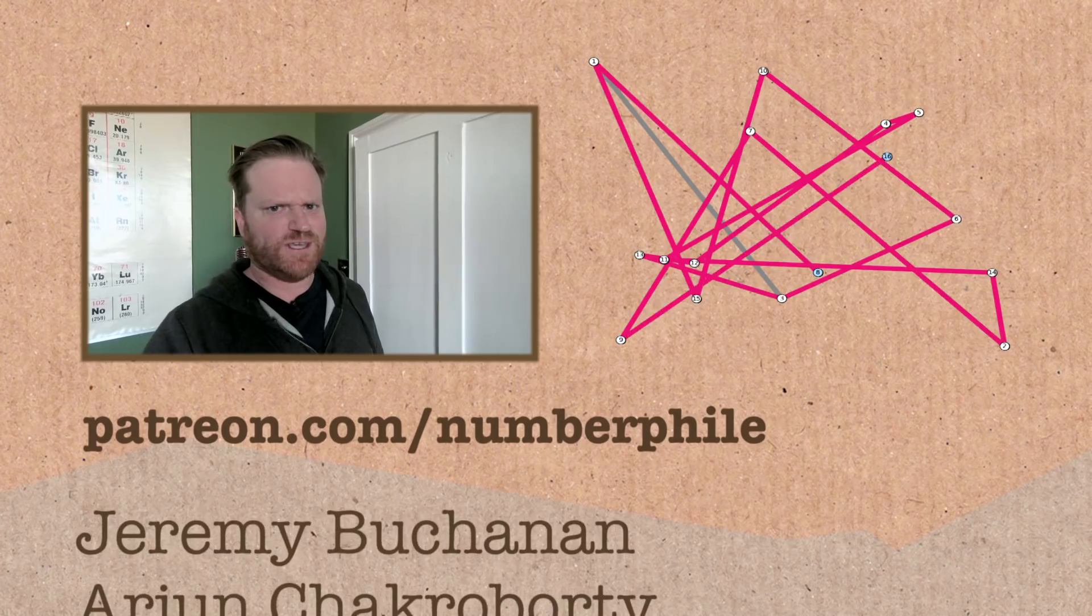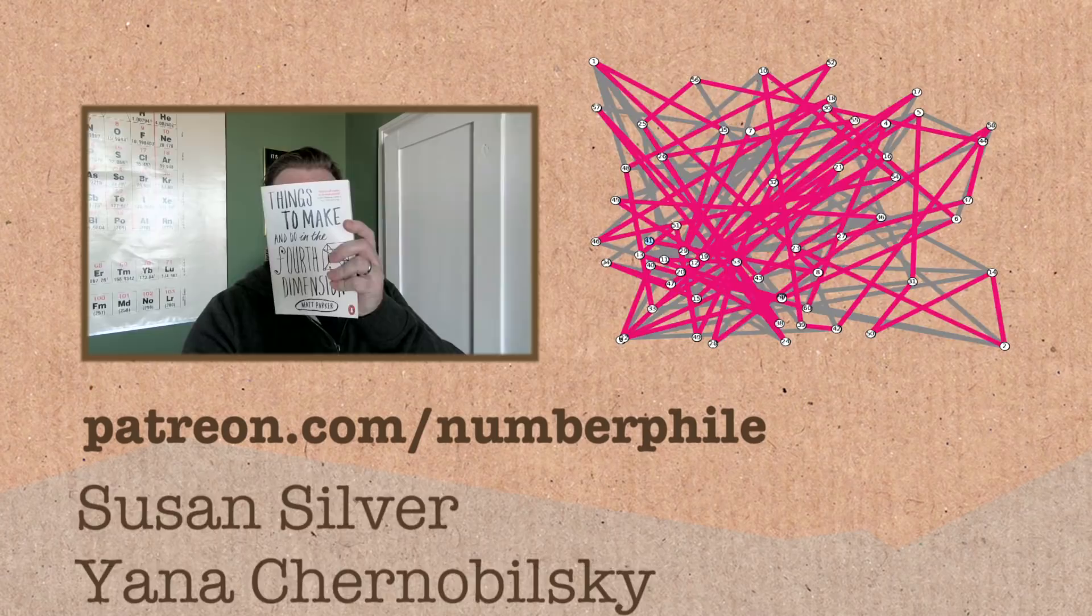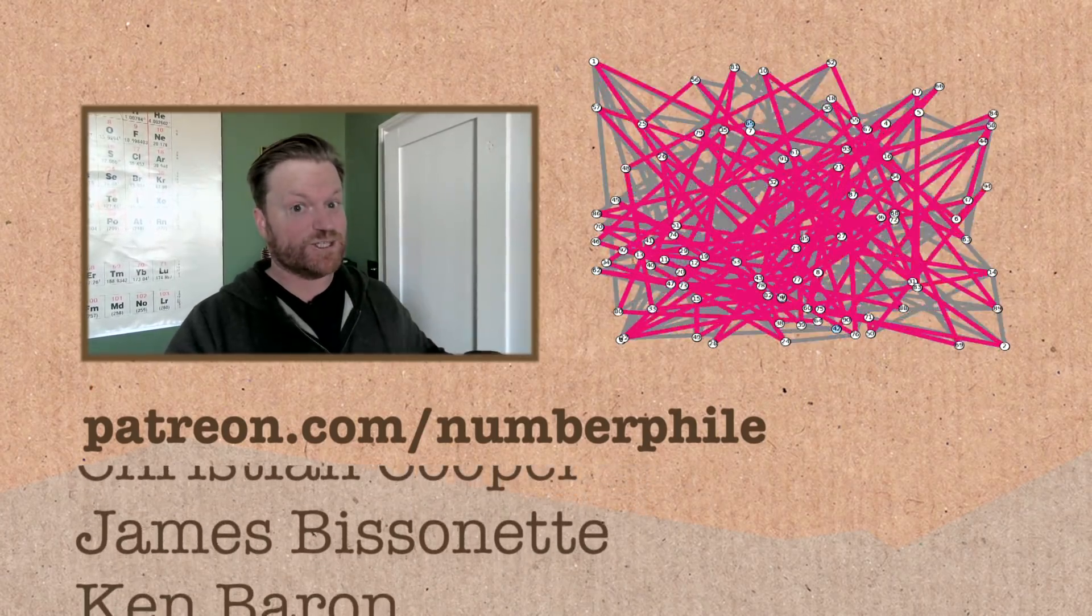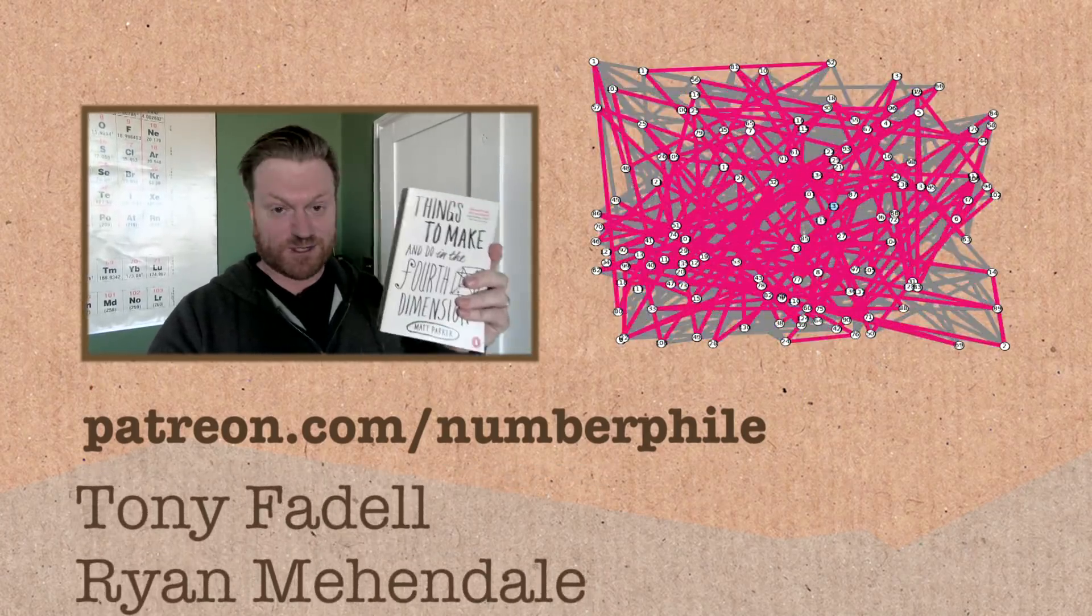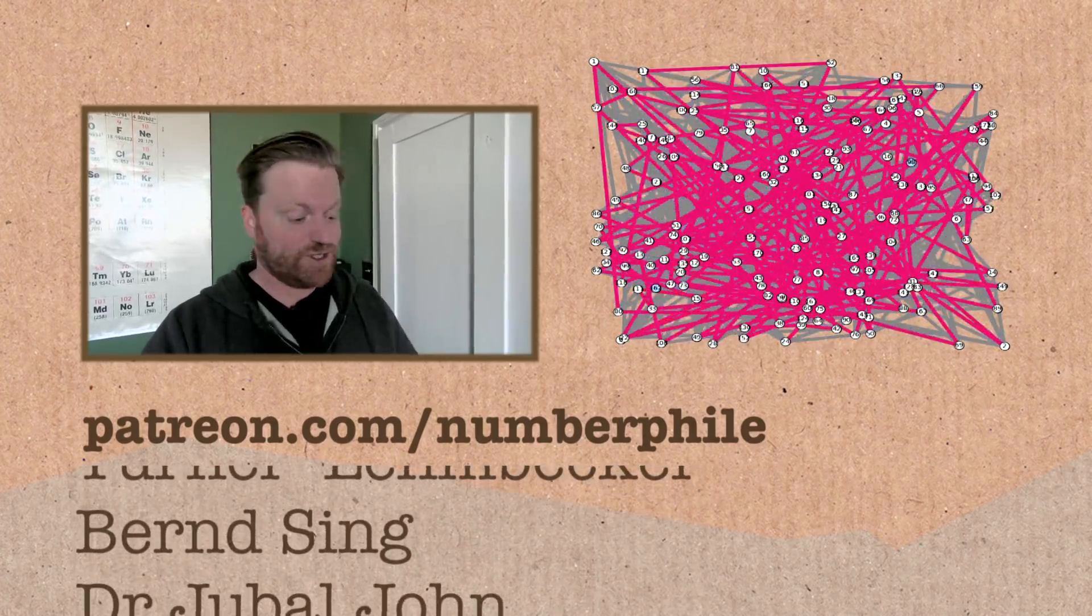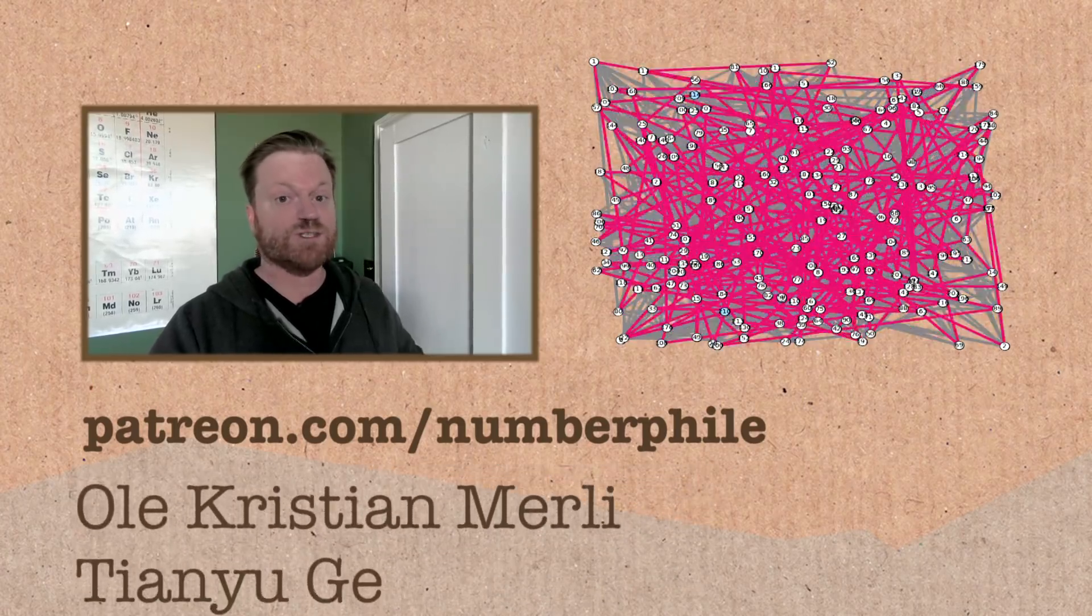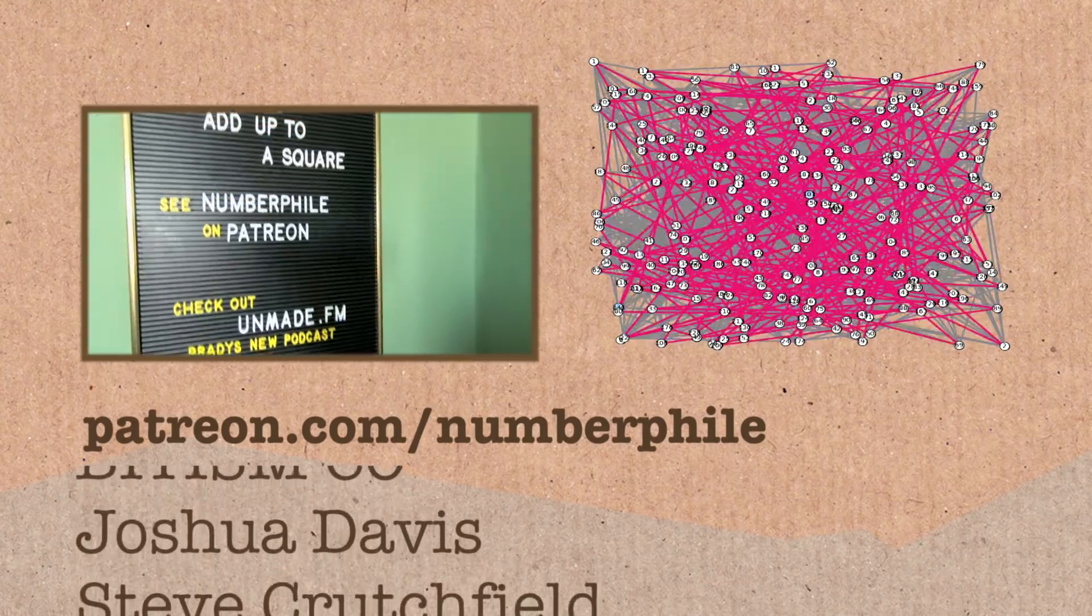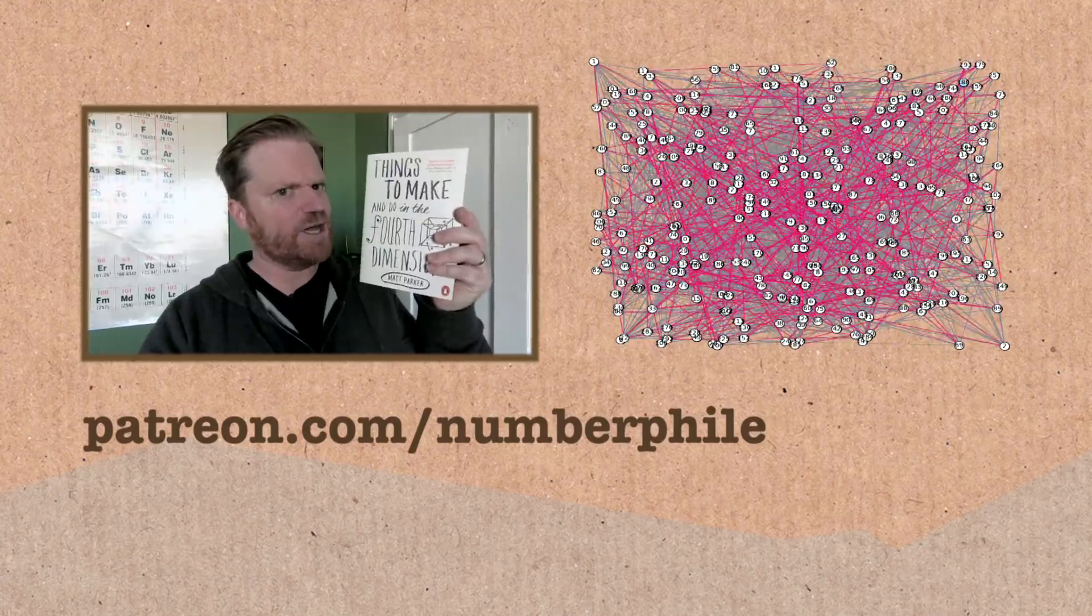Well, with some reluctance after he misspelled my name in the early editions, I am going to recommend Matt's book Things to Make and Do in the Fourth Dimension. It is excellent. There are links to it in the video description. Although if you watch Numberphile, you should have bought this by now. Thanks also to Charlie and also thanks to our patrons whose name you see on the screen. These are just some of them. These people help make our videos possible and help us do extra stuff. If you'd like to join them, go to patreon.com slash Numberphile. You know the editions with my name spelled incorrectly, they're collector's items now.